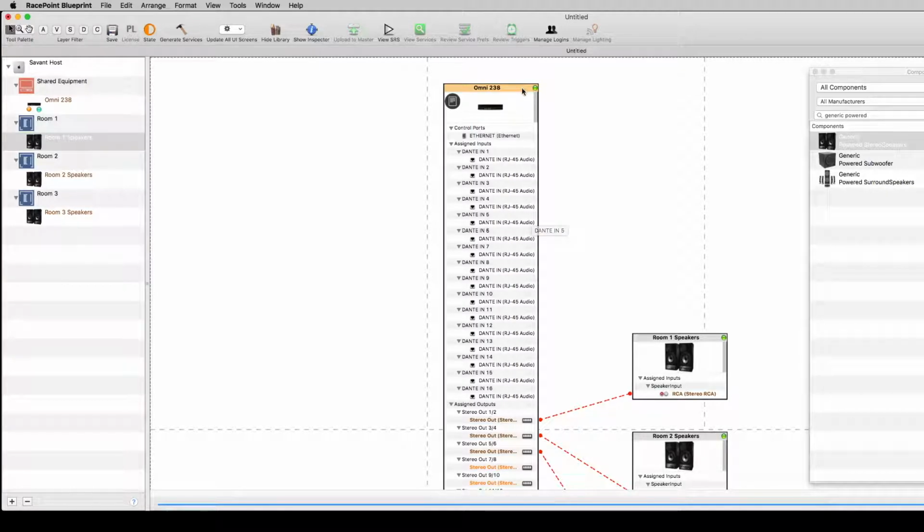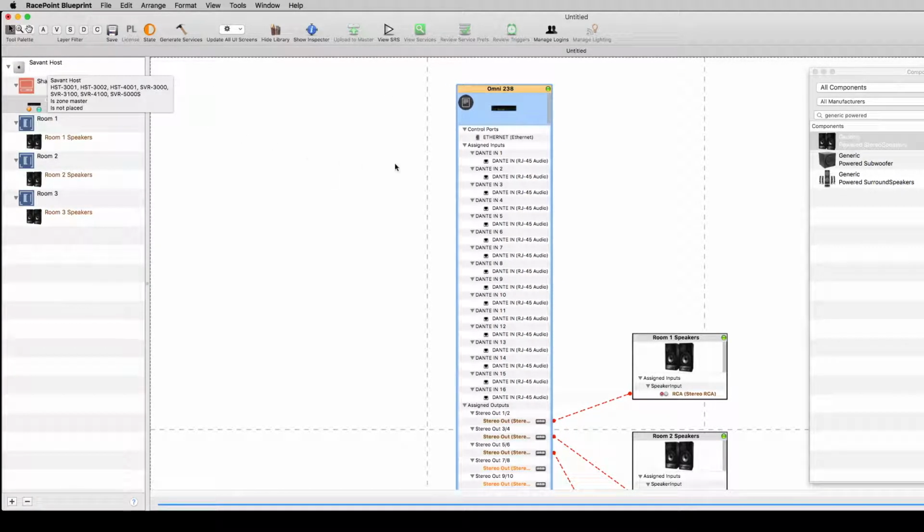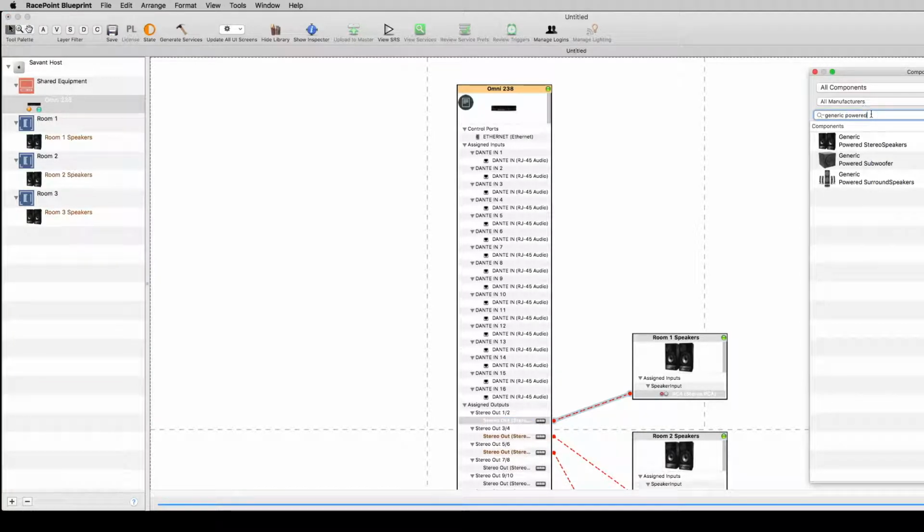Now, I need an input going into this. In order to generate services, all my inputs, these are mono inputs, and we need to utilize 2 to create a stereo stream for the end service to utilize. Now there's a couple ways to do this.